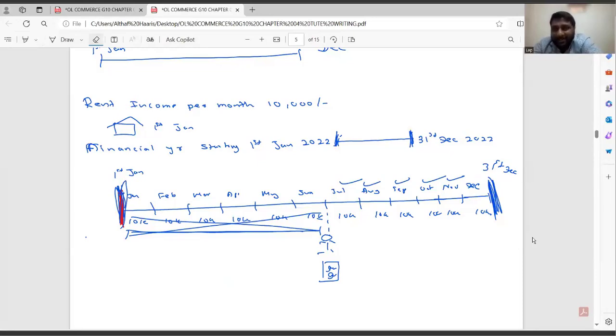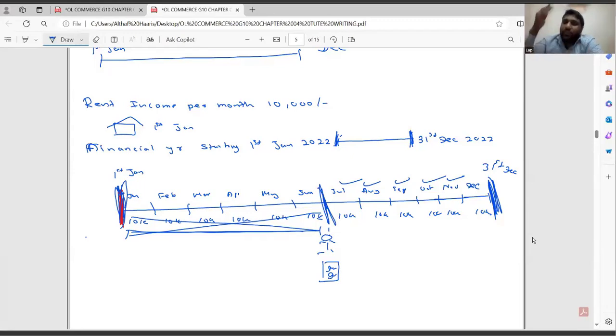But is my income 50,000 or 60,000? Super. My income is 60,000. The amount relevant for the period is what matters, whether the money was paid or not is not relevant. It doesn't matter. Write this question.